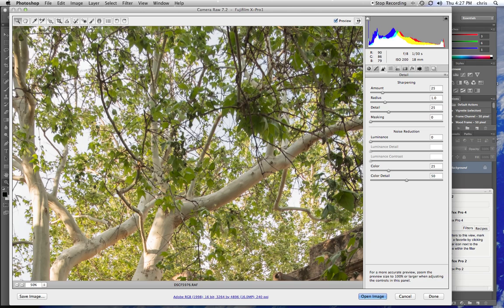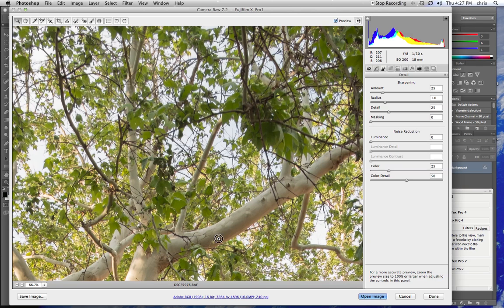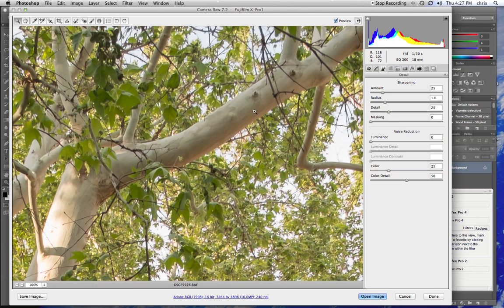I find that if I'm looking at an image like this, and let's zoom in on an area with plenty of detail on this tree limb here and surrounding leaves, I like to up my sharpening from the default setting, which here was 25, up to around 53 as a start position with an X-Pro1 file, and a radius of 1.3. Now in doing that, the image has gone ahead and sharpened. If you now look at this bark area, for example, and I back the sharpening off, you'll see it go soft. If I bring the sharpening back up to 53, it sharpens back up again.